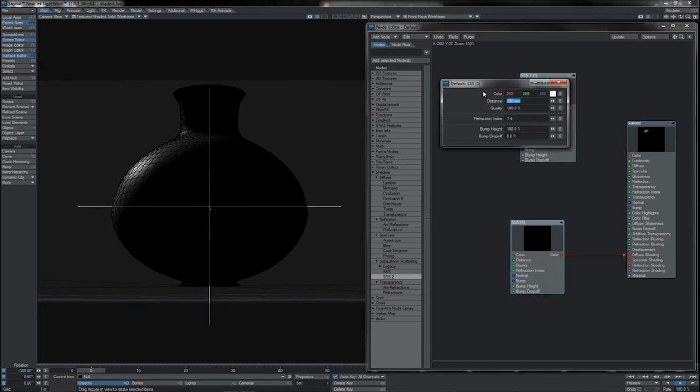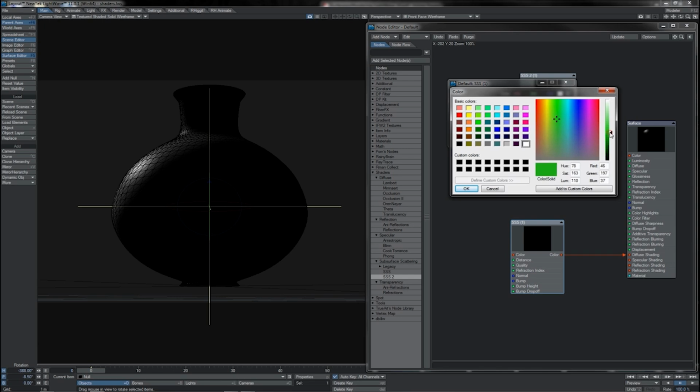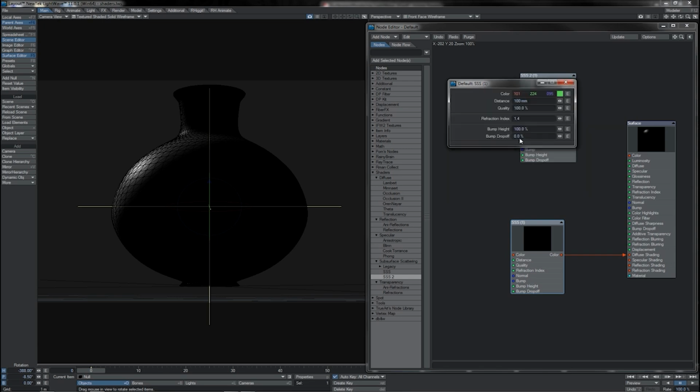Basically here, and we'll go look at SSS first, the diffuse amount is taken from the regular diffuse input. All you really change is the colour of the subsurface shading. So just to show it off a little bit, I'm going to put some green there. A refraction index and a distance. This is quite a thick object, so let's make it about a half meter. Push F9 and see what we get.